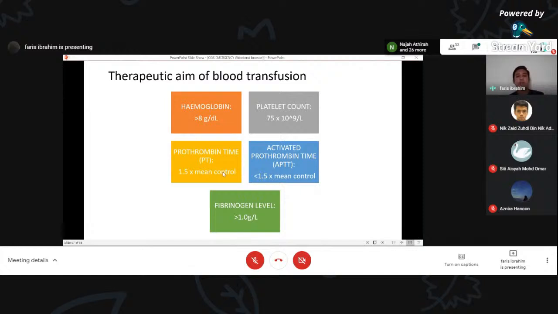So nanti ni ada pengiraan dia. Ni fibrinogen ni biasanya tak ada pun result ni. So kita tengok biasanya we are very basic kan, serta kerajaan ni macam tak ada duit sangat kan. So kita buat HB dengan platelet count lah. From the FBC we see the HB and the platelet count. So if it meets these two, then we say it's okay lah.